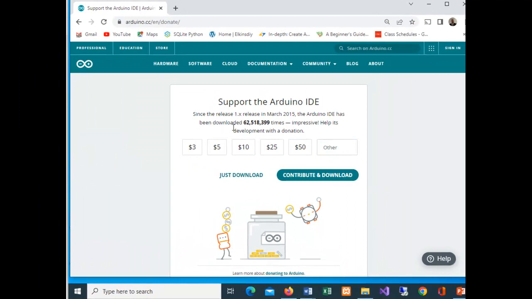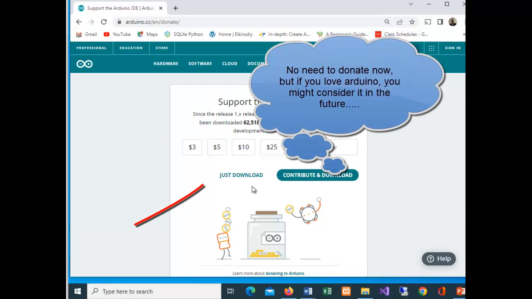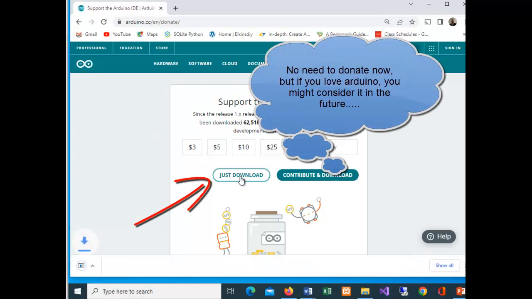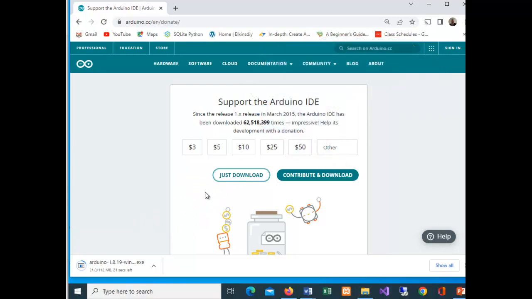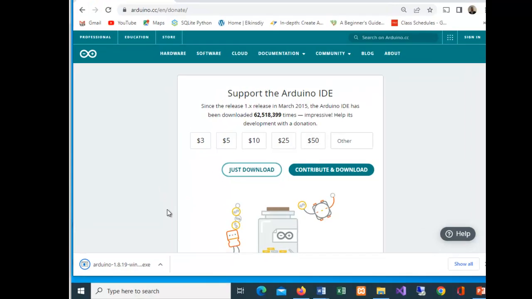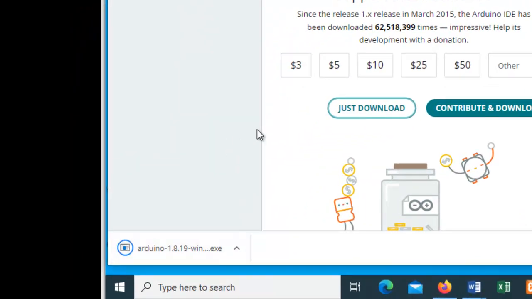And when you click there, it's going to come up with this Support the Arduino IDE screen. So just click the Just Download. And it may come up with a short survey when you do that, and if it does, the survey is pretty non-intrusive. Just go ahead and take it. It's basically asking you how are you going to use the Arduino. And then you can see down here, I'm using the Chrome browser, so while I was talking, it was busy downloading, and it's already there.